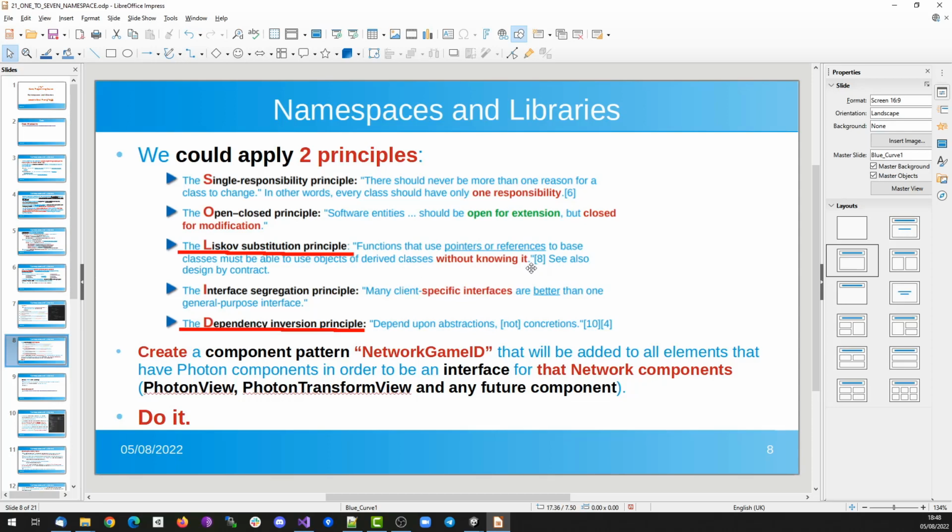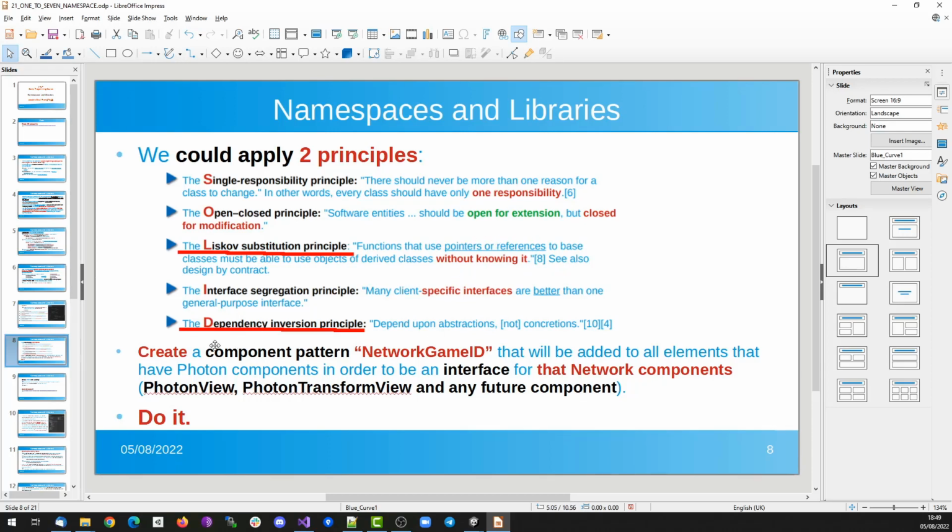So this principle states that okay, we need access to the network, but we don't need to know which internal SDK library we are using for the network communications. We don't need to know, so we can replace at any time that network library by another one, that will be the case when we use Mirror, without breaking the system.